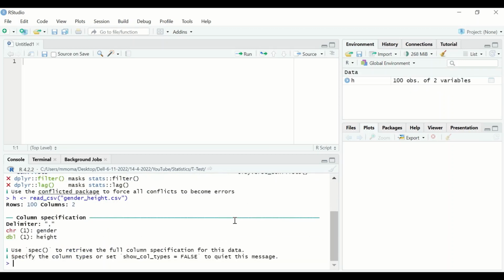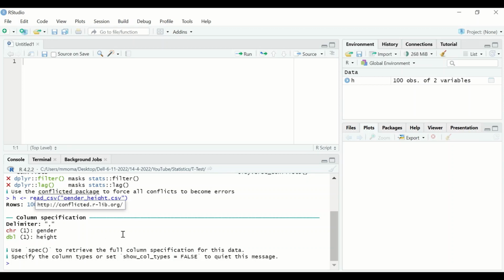Click enter. The data is loaded into R and it has two columns. The first one is character, which is the gender, and the second one is the height, which is a continuous variable.